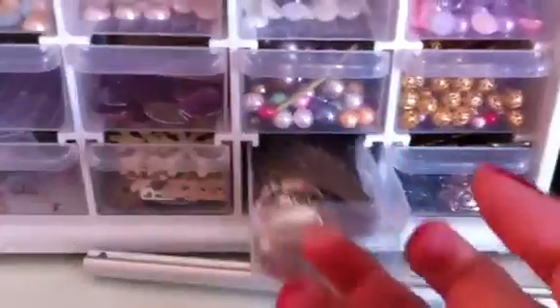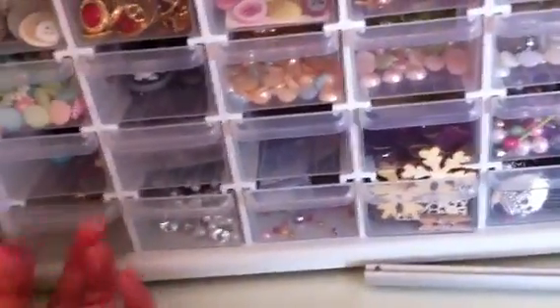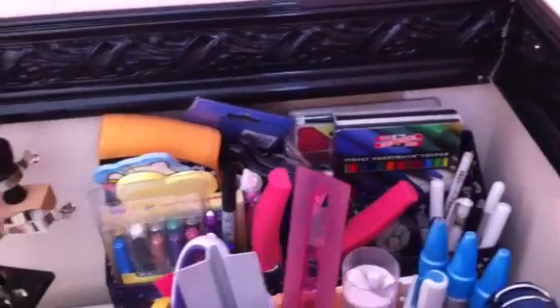Down here are some pearls, charms, more charms, some stick pins, diamond stick pins, and things like that. This is my Outlight, and these are my markers, and some projects I'm working on. This here is my little caddy for my distress inks — it used to be green, which I spray painted black. Then there's a hot mess pile here, and back there houses more tools, markers, my Gypsy, things like that. And then that's my glue gun.